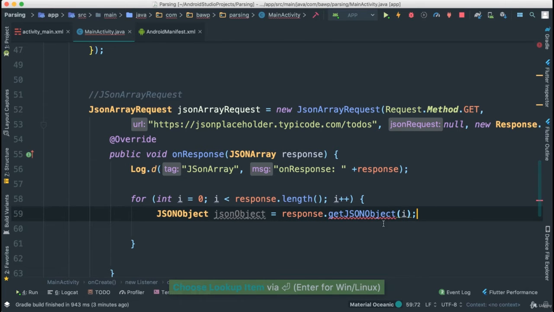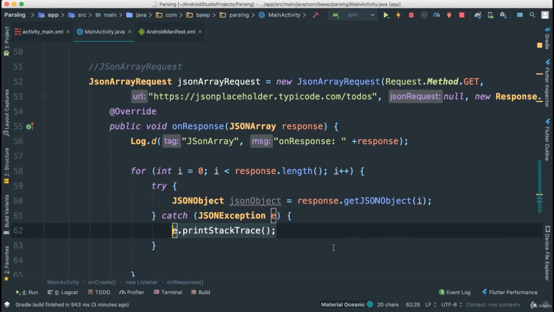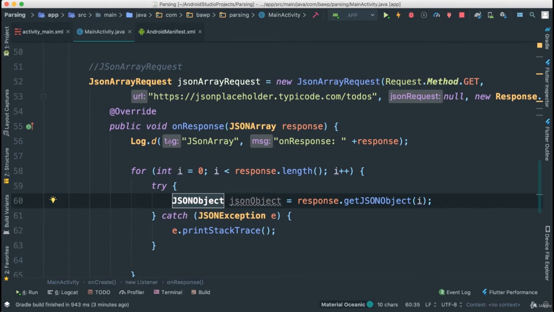There we go. So we're going to have a little problem here, probably because we need to put all of this stuff inside of a try and catch, for reasons that I said before. But let's think about this. Because here we are saying inside of our JSON array, we have objects, we have to get these objects before we are able to get inside of each object's fields. That's what we're doing here. As we loop through, we're going to create a JSON object because that's what we are after, really. And to get that, we say response.getJSONObject and pass indeed the iterator.